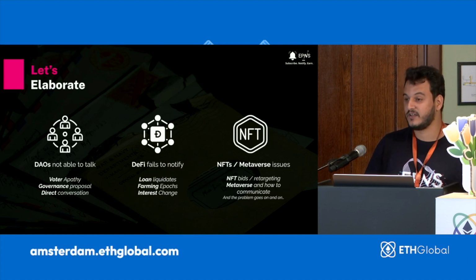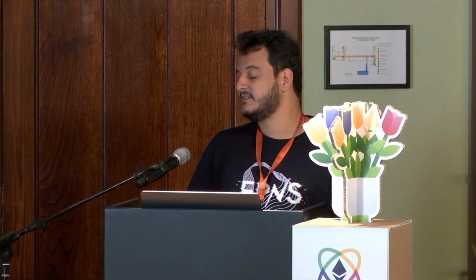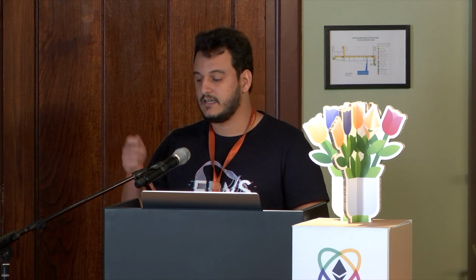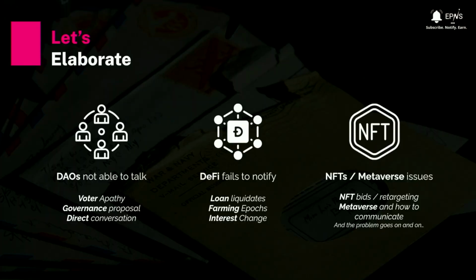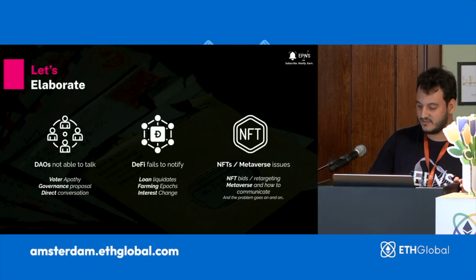Nobody likes losing money. For you farmers out there, you want to know when there's a new farm, or when an APY in a protocol gets interesting, so you can start moving your funds across DeFi protocols. For NFTs, let's say someone places a bid on your NFT, someone wants to buy your NFT, well, you get a notification like, hey, someone is interested in your NFT. When you're part of an NFT auction and someone outbids you, well, if you really want this NFT, it would be nice to get the notification so you can outbid the person outbidding you.